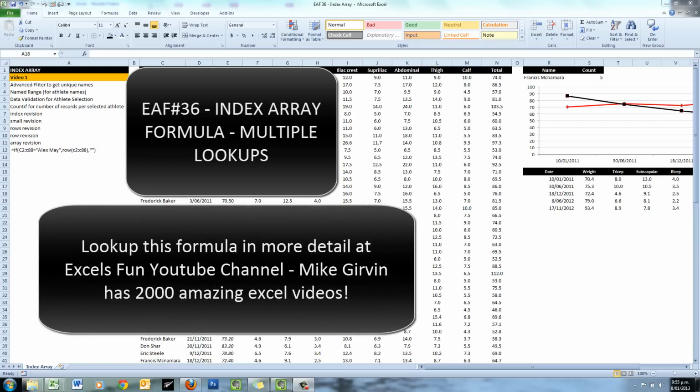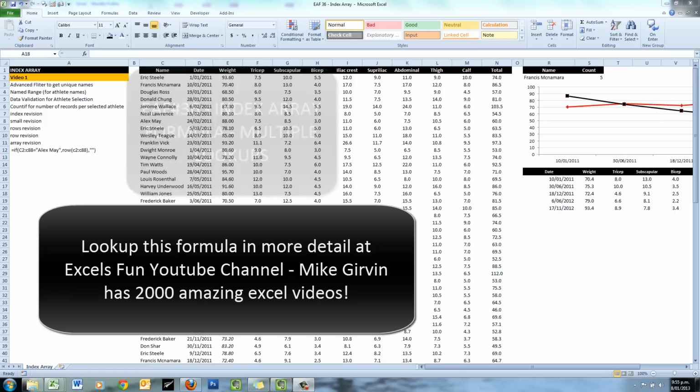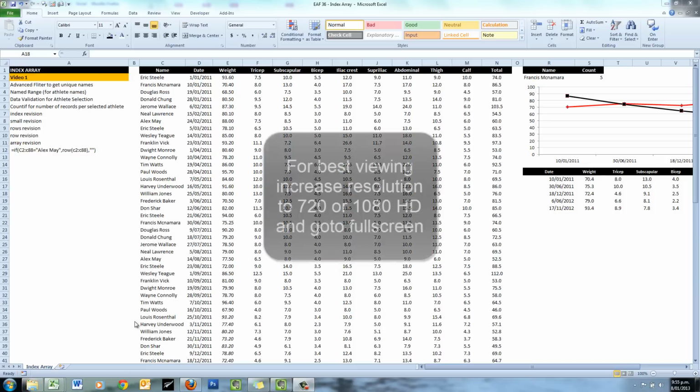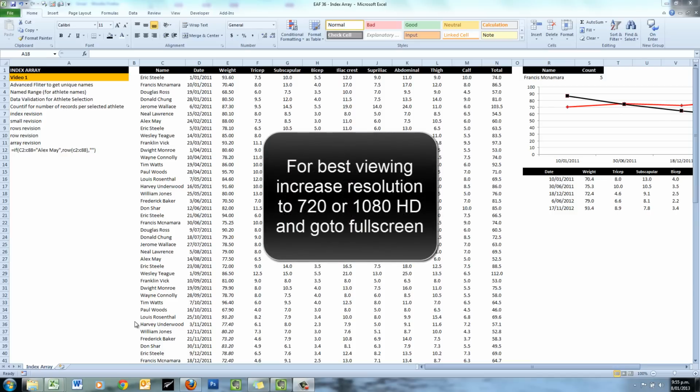What we're going to be looking at today is probably the most fantastic function that I've learned and now used for the last couple of years. It's not an easy one, it involves quite a bit of stuff. It's built around the index function, but it contains the use of a couple of other functions inside it.